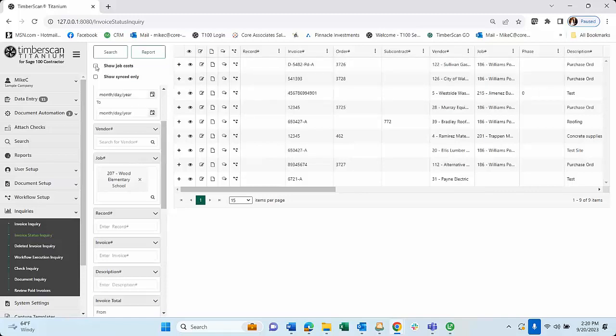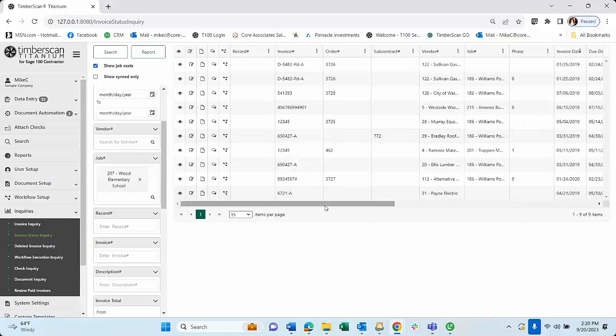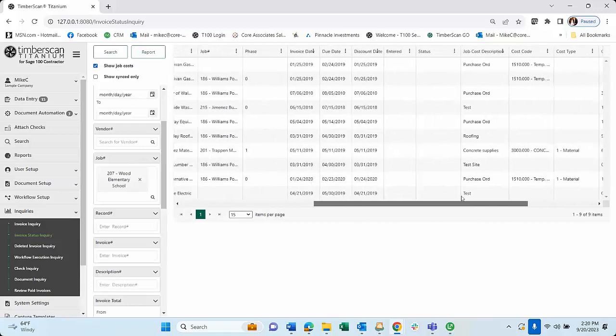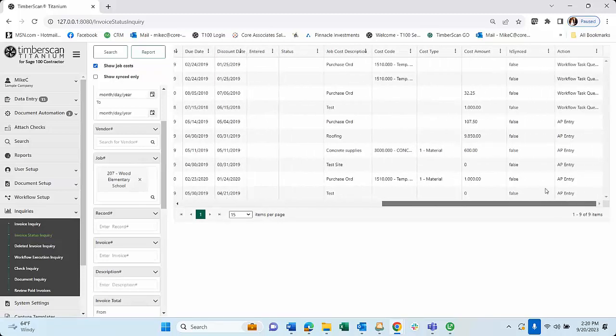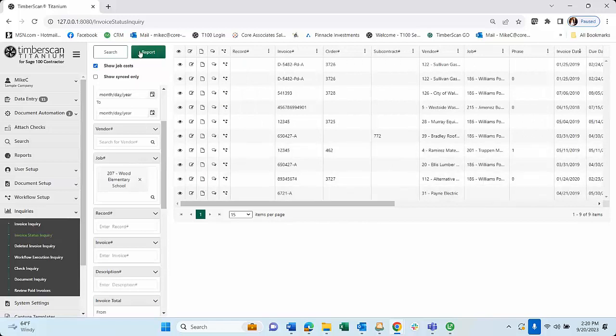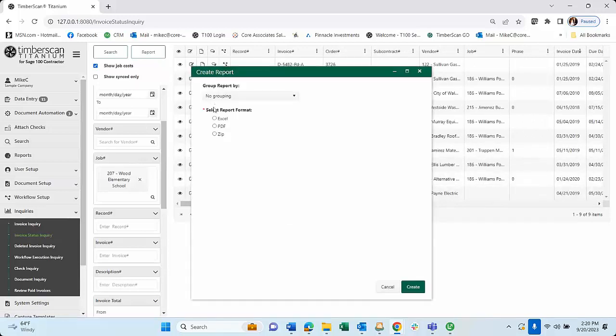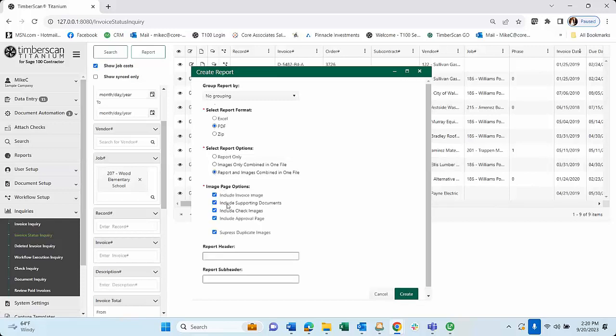If I want to add and say show job cost, I get more detail, more information on my spreadsheet here. So I've got all of this available to me. And then if I click on the report button, I can say, let me go ahead and create a report, and I'm going to combine the images with the report. And it lets me determine what I want to download here.